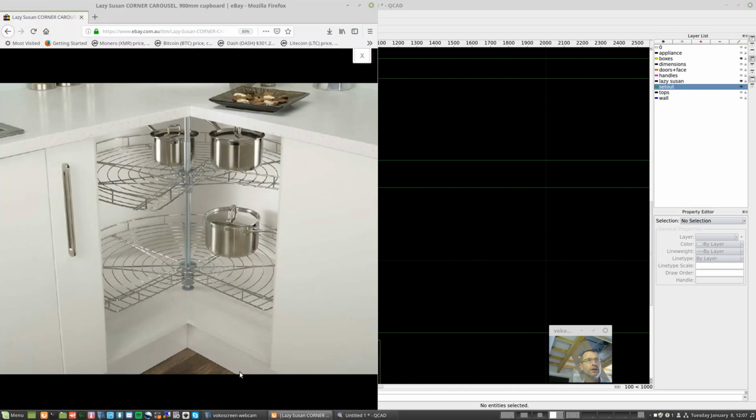Now let's just have a look at their photo to see what they've done. They actually are not showing the door. See, there's no door shown here. So it's actually a bit of a lie, because where we want that hinge is pretty much where that part there has to arc around. So we have to do our design differently. We'd have to have the hinge too high, so it would not be ideal for the doors, and it certainly would not be ideal for double hung doors. That won't equal a long lifespan.